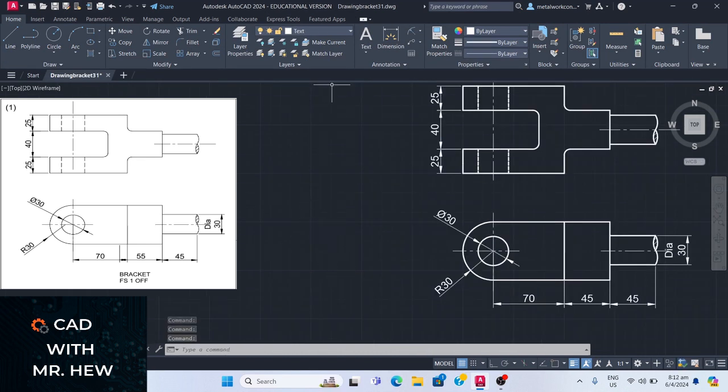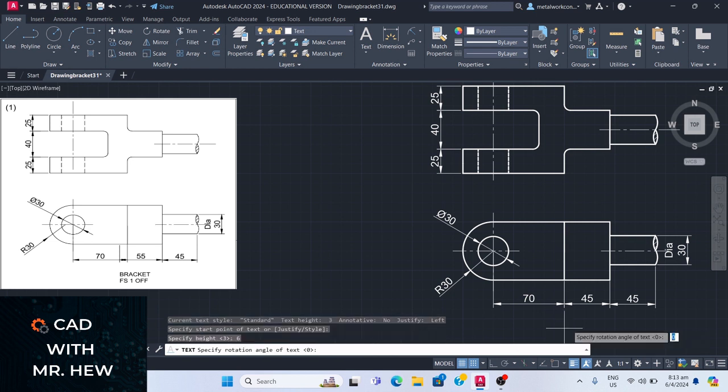Right, so I'm gonna type now the command to get my text command. I'm enter to get back the last command. I'm gonna make the height of it 6 millimeters. 6, escape, enter. Specify the starting position right here. Gonna make the text height 6, enter.